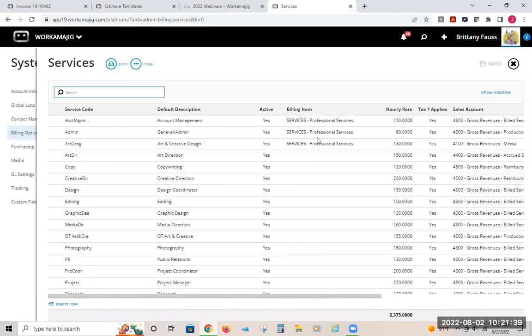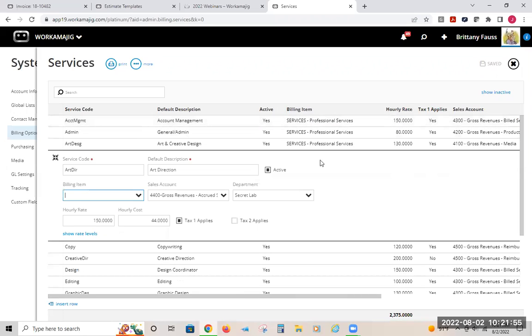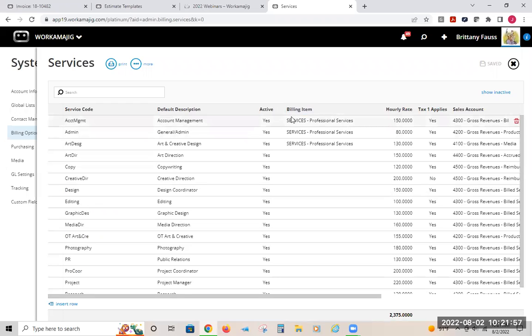So here's all of my services. Do I want the option to group those together? So if I don't want on one of my layouts to list out account management, general admin, and art, and all of these different labels, you can have them grouped together and just call it professional services or whatever your billing item is. So I have 3 that are grouped up, the rest of them are not.